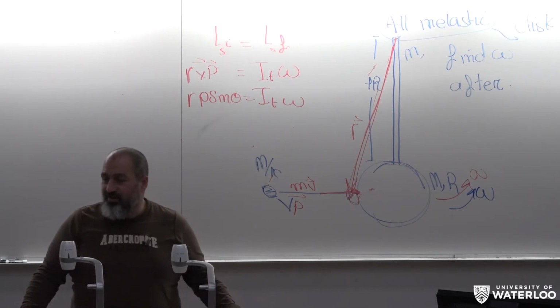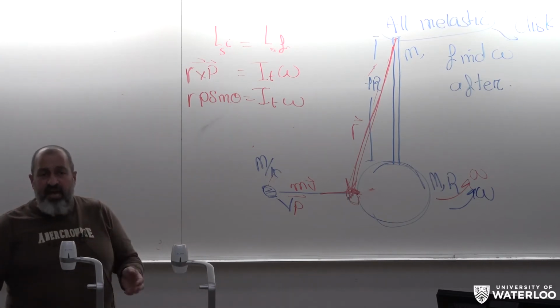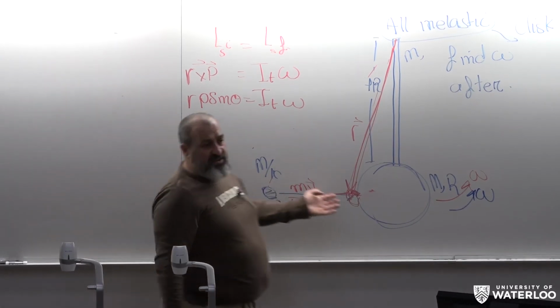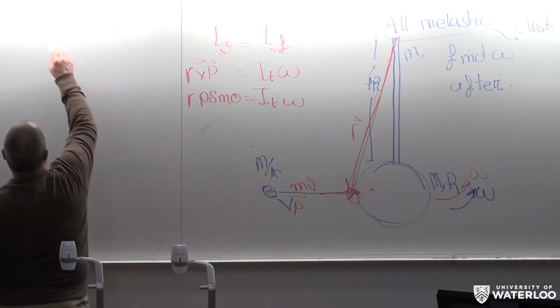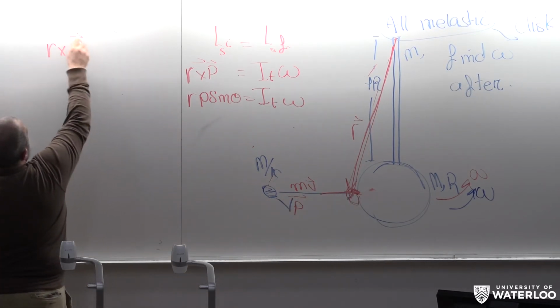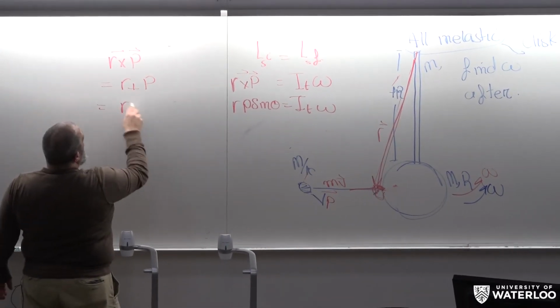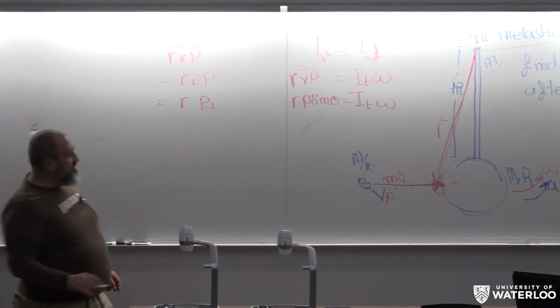But you're trying to do something else? All right. Okay, so this is okay. You can go and do that, but there's no need for this. Because all you need in R cross P is what? R cross P is R perpendicular P or R P perpendicular, same thing. So what am I going to do in this case?